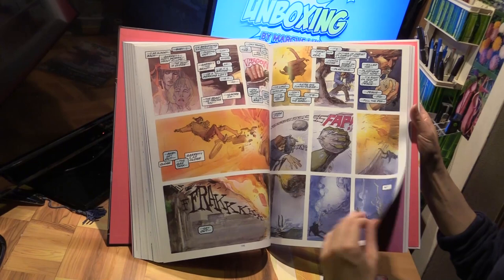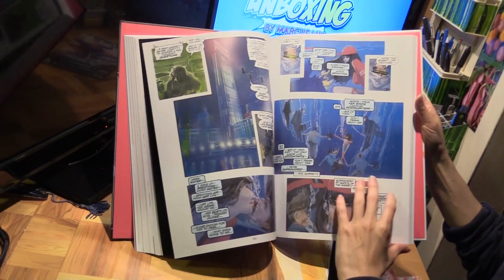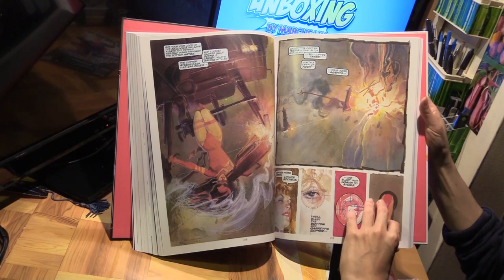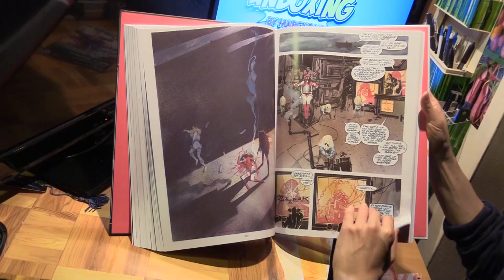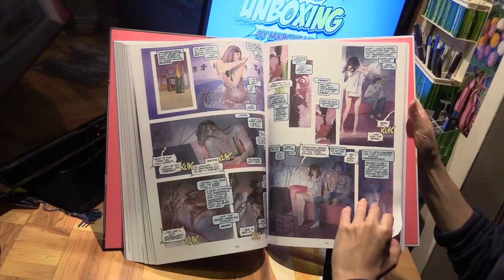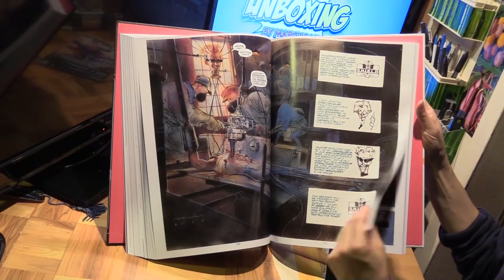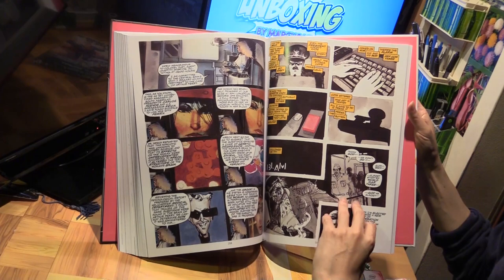As you can see, this stream of consciousness style, as I mentioned, suits the artwork very well. But I would have to say it's probably not to everyone's taste. And personally, for me, it grows on me. But I guess with a gallery edition like this, it lets you take in the artwork more and makes you appreciate it much more as well.